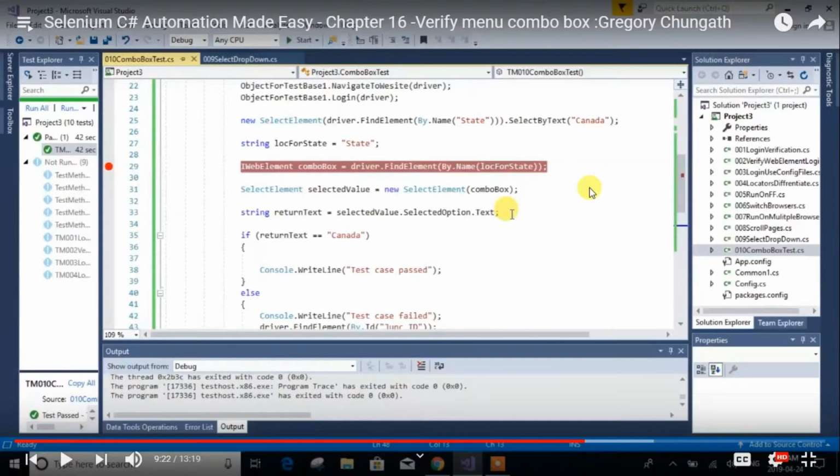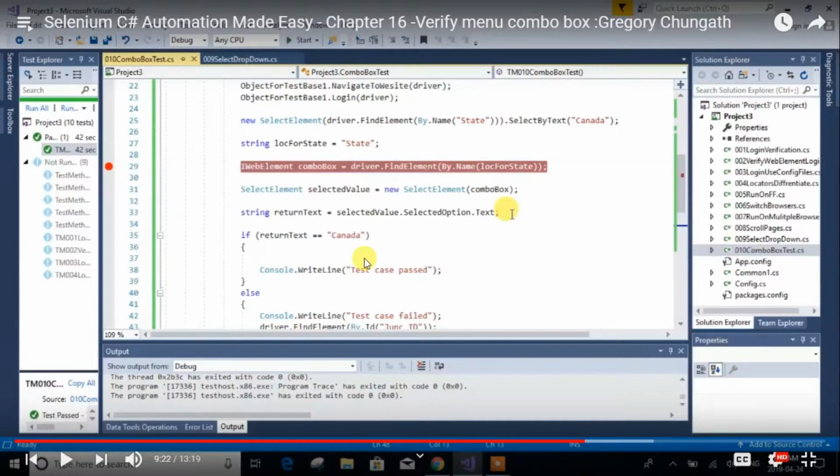There we have used the combo box techniques, and we also used an if condition, where if the text returned is Canada, the test case is true, otherwise the test case is failed. So that kind of concept we have discussed. Also we have discussed another test scenario, in case we are supposed to select a province, a country called Canada, but it has not been selected.